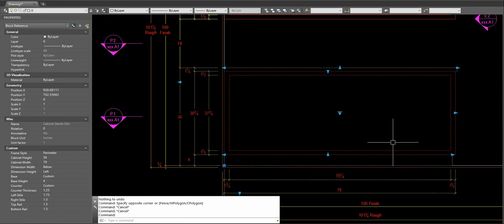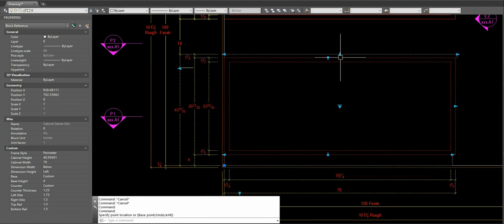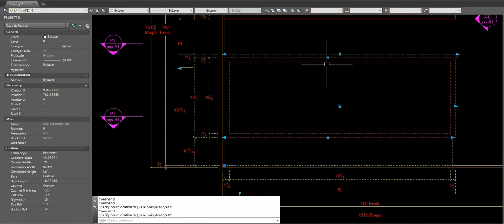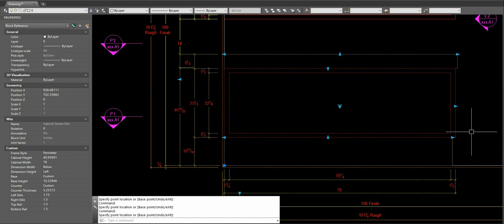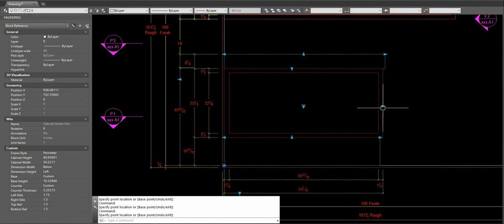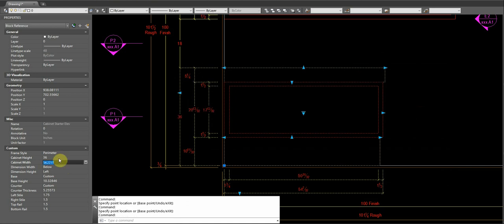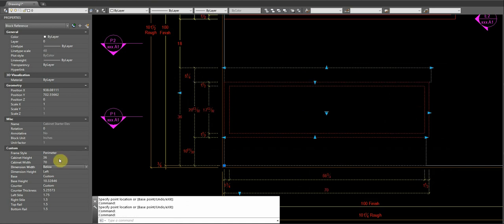So here is a dynamic block of an elevation of a cabinet. I've got the ability through grips to change the overall height, counter height, base height, overall width, and through the properties on the side I can also change those.